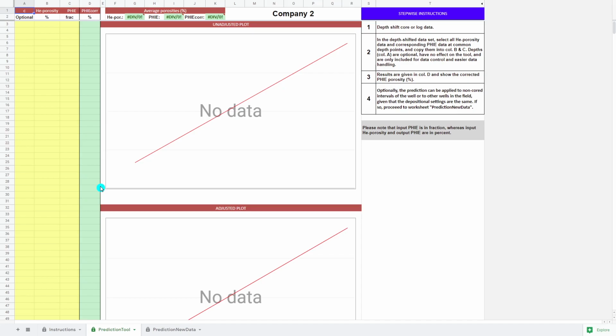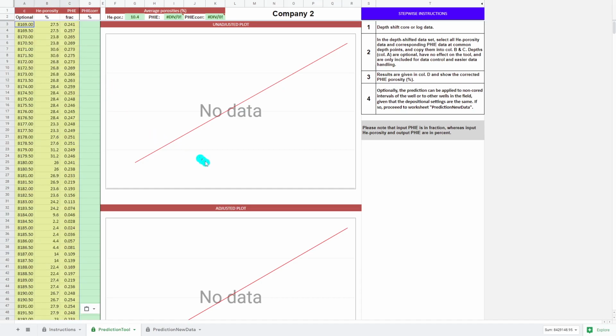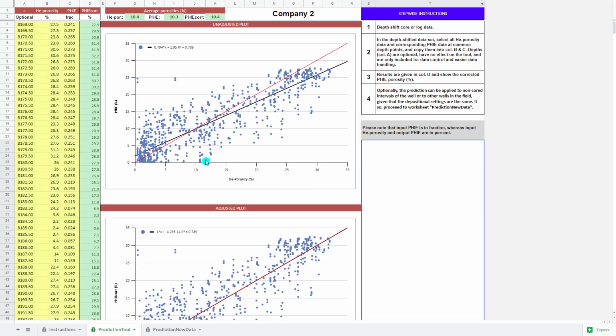Input data cells have a yellow background color, whereas the prediction data normally are given in cells with green background. Only yellow cells can be edited, all other cells are locked. We first enter or paste data into columns A to C. Data entry into column A is optional.